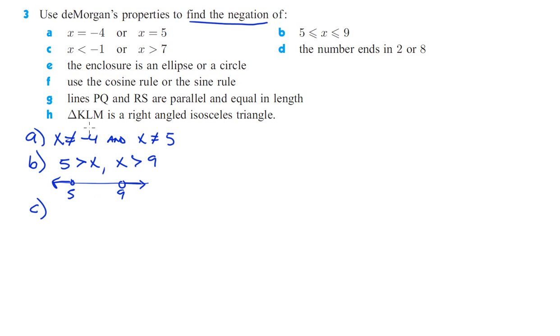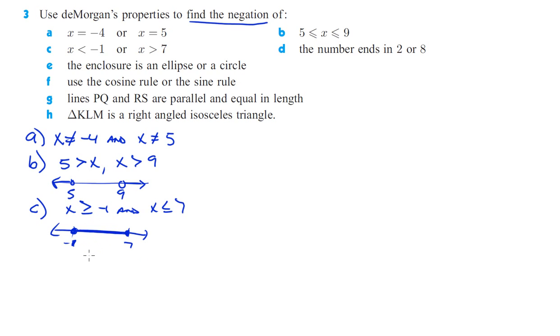Okay. C, x is now going to be greater than or equal to -1, and x is also going to be less than or equal to 7. Now this one we actually should write as a compound inequality because x is greater than -1. So again, if you're going to graph that, here's -1, here's +7. So these are actually heading towards each other.